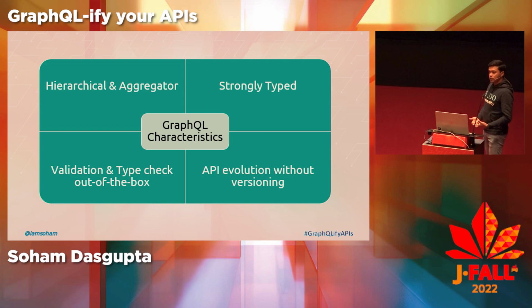It evolves without versioning. We are all aware how we do versioning in REST API. There are different methods, header, in your URI. Here, you don't have a version. You evolve by deprecating the attributes or deprecating the queries. And then, slowly, the consumer also takes that up. So you don't need to throw up 500 or 404 if that doesn't exist.